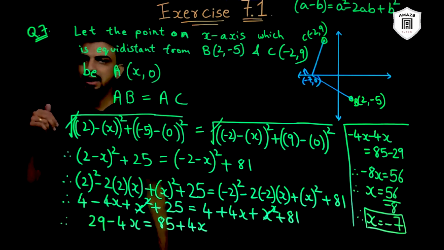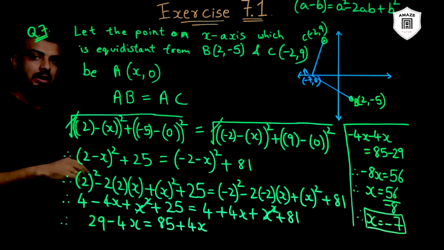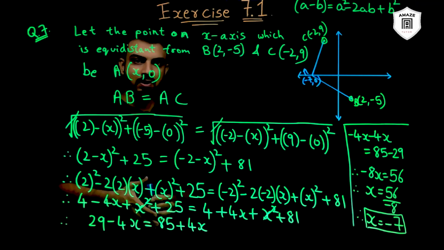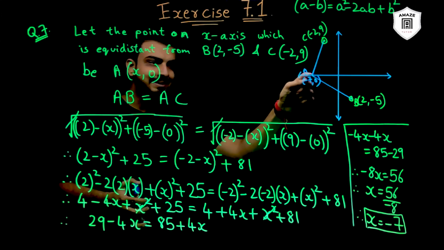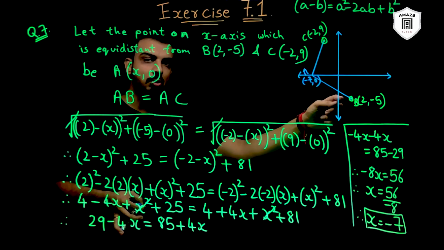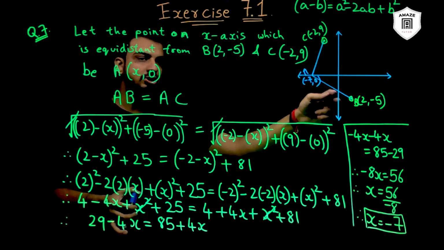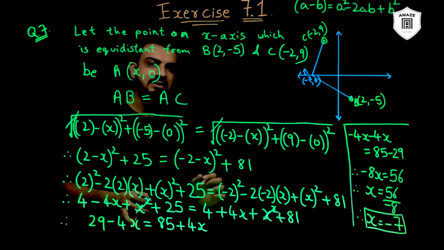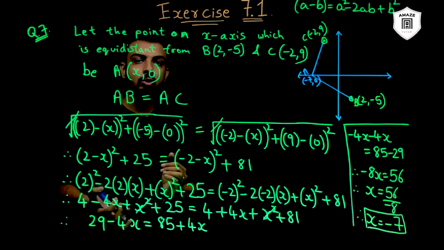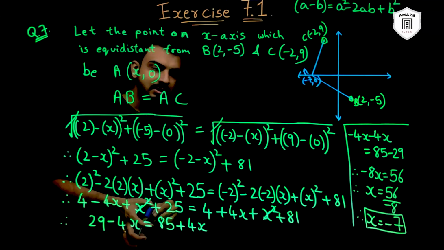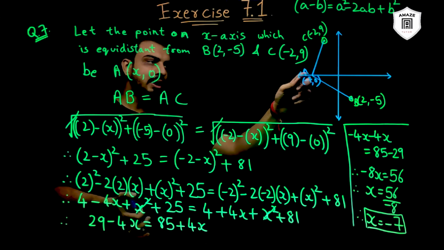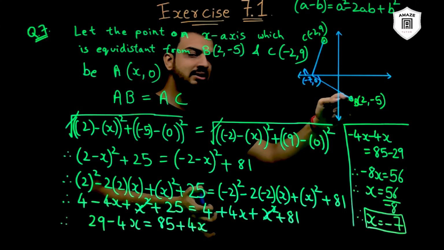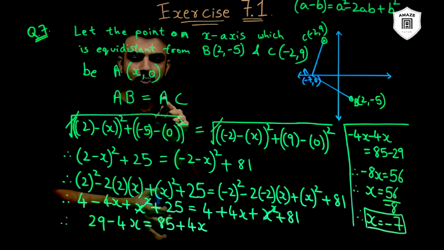Right? Again, let me take you through it quickly. So here we were given 2 points, minus 2 comma 9 and 2 comma minus 5. We were supposed to find a point on the x-axis which is equidistant from both these points, means which is at equal distance from both these points. I have taken that point A as x comma 0 because any point on the x-axis is a number comma 0. We don't know that number, right? So x comma 0. Now we know that this is at equal distance from C as well as B. So basically AB distance should be equal to AC.